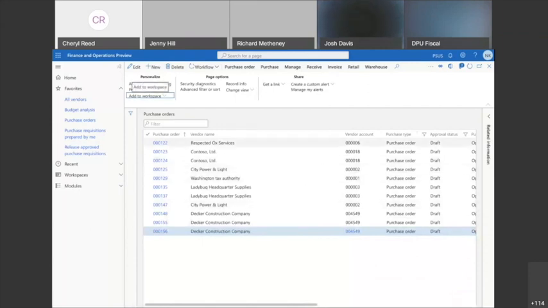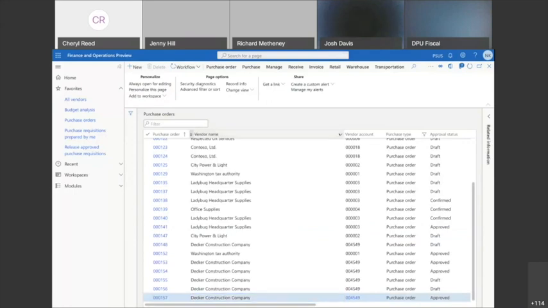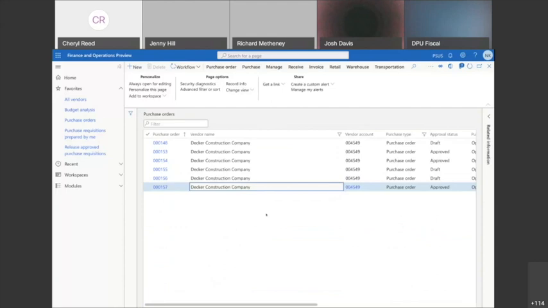And then let's say we work specifically with just 1 or 2 companies, or there may be 1 or 2 companies that you have a number of purchase orders open with and that you deal with on a regular basis. You can actually put a link back into that workspace that will pull up just that company's purchase orders, or just any of the criteria that you may search on.